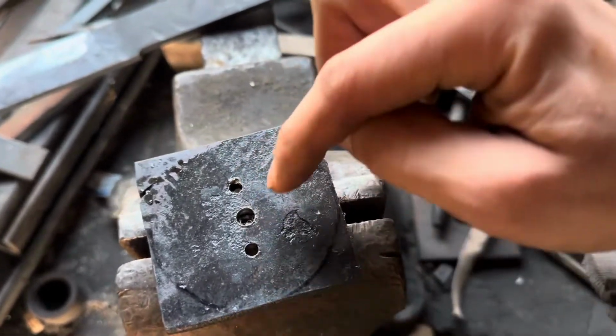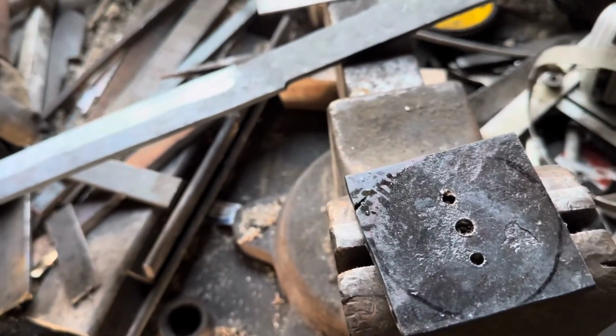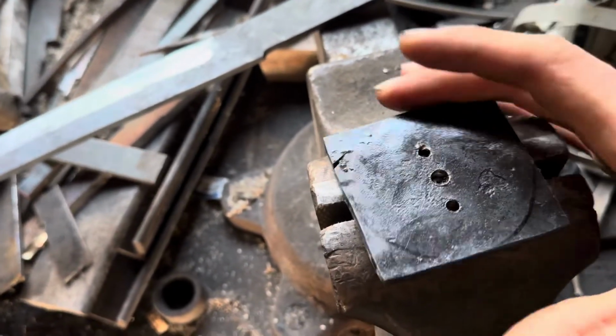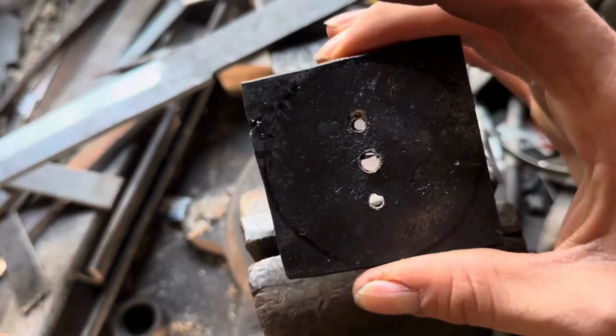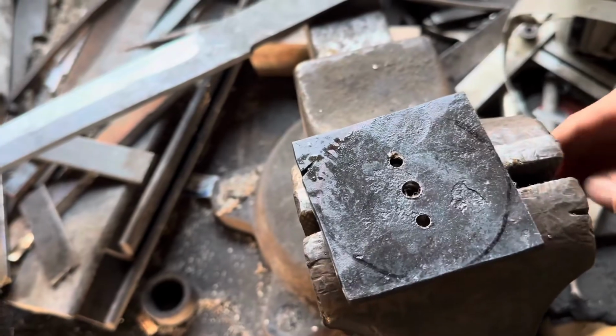This is the guard disc piece. Just drilled some holes. 1/4 inch is the thickness of the tang. Unfortunately, my 1/4 inch drill bit broke, so I just had to use some 3/16. Use an angle grinder to cut that slot out and then just shape it from there.